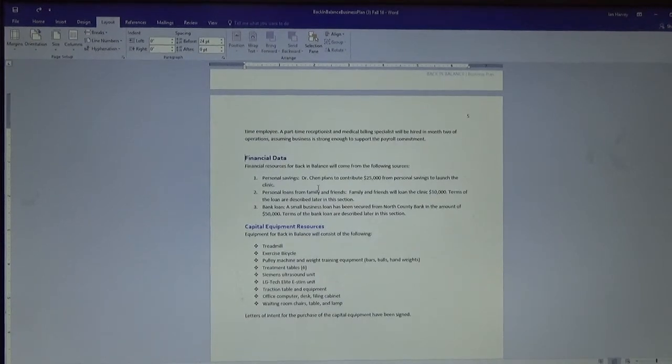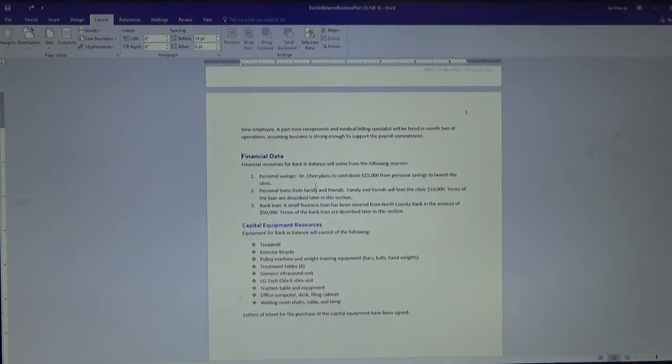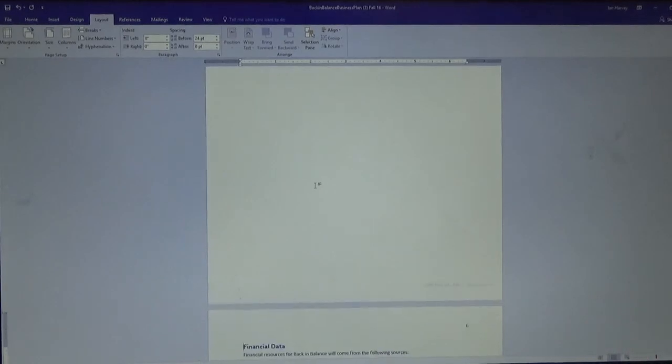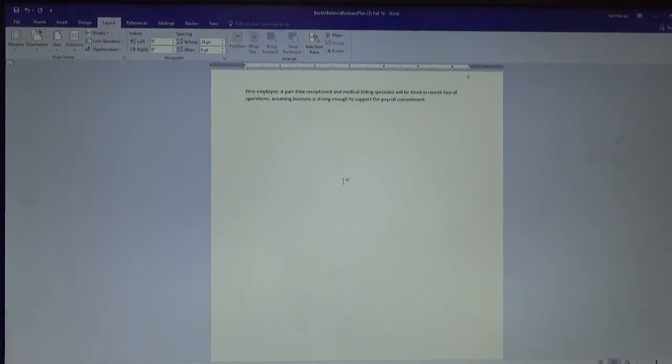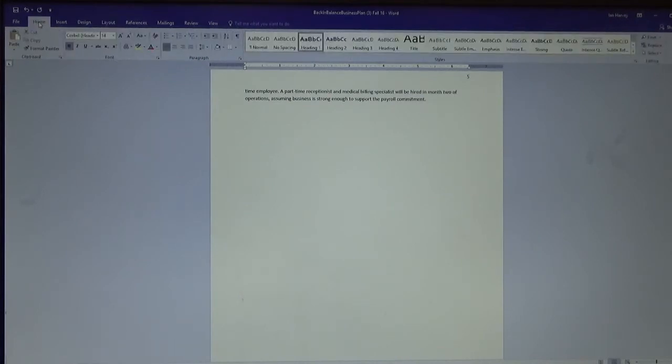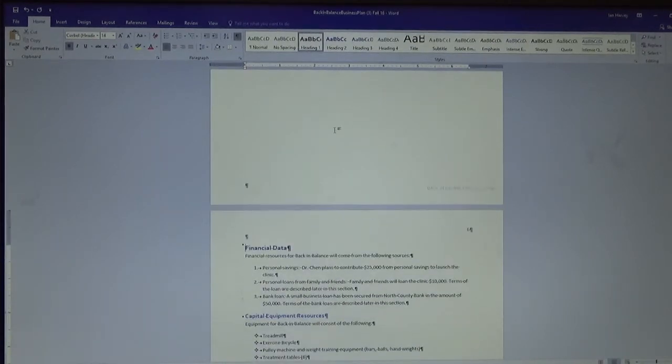So if on your computer you hold down Control and hit Enter, this automatically inserts a page break for you. Now we can know there's a page break here if we go to the Home tab, which you need to do, and you're going to click on this little musical note near the center just before the Styles area, and that is called the Show/Hide button. And it shows these things right here, the musical notes represent the paragraphs, the beginning of paragraphs. And you can see here that our page break is now inserted right there.